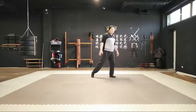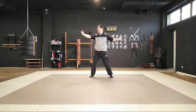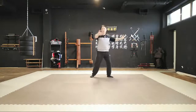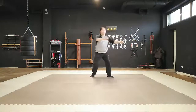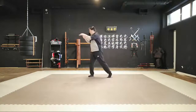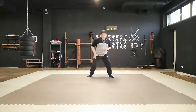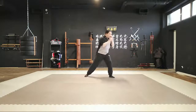So you see my weight is following the focus of my hand. This hand travels first, and this hand comes with him, and this open, this close. Open, close. We will have the jab cross. Jab cross. Jab cross. And then we'll have the weight distribution from one side to another. Okay?